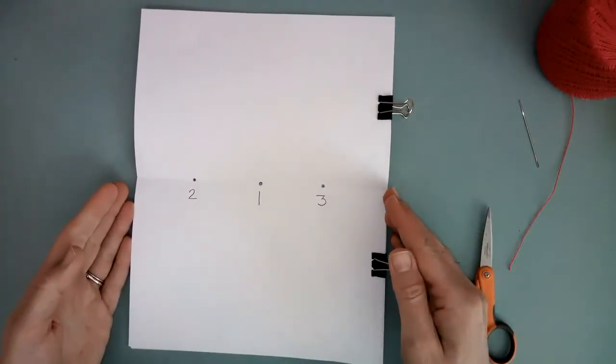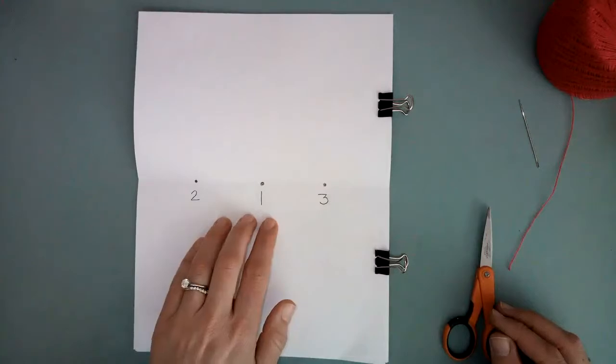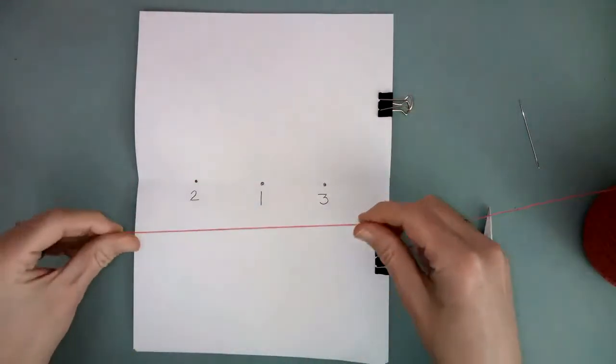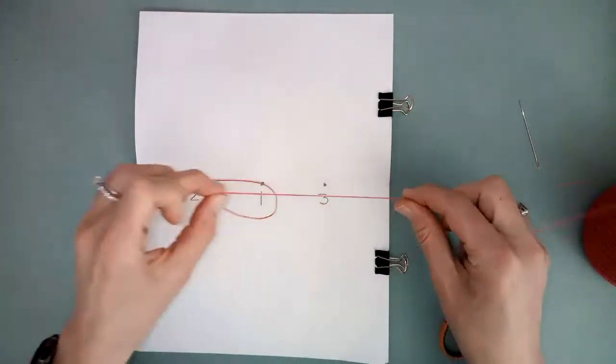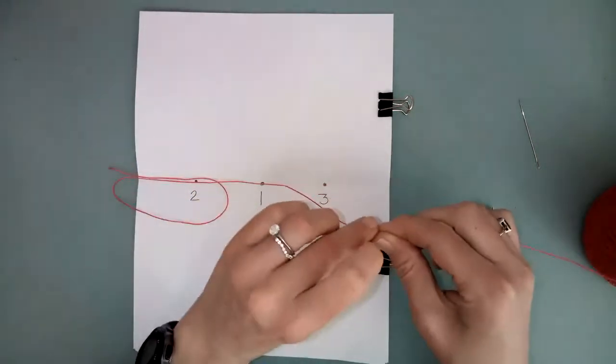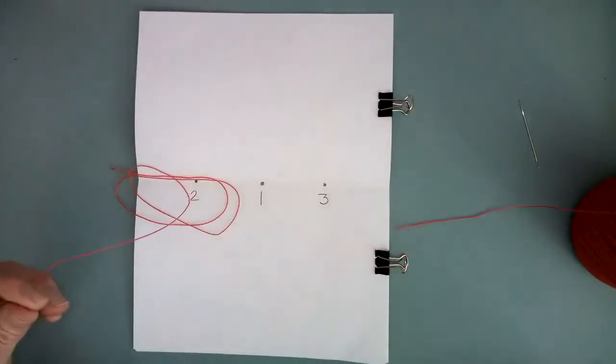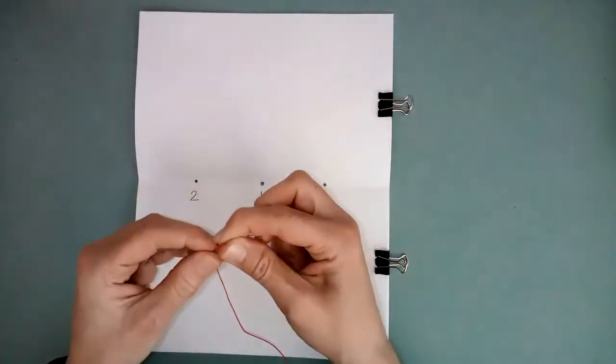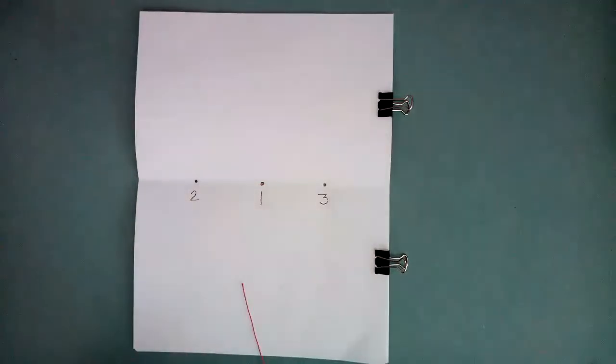Now that we've got this ready, we can stitch the book together. So making your book, it's three basic steps. You prepare the paper by folding it, you measure it, and then you stitch it together. So I need a piece of string that is at least three times the length of my book. So one, two, three. And by doing this, it ensures that you don't accidentally run out of thread as you're working. Thread your needle and we can get started.